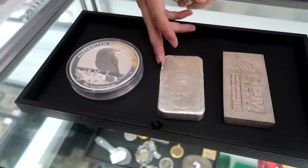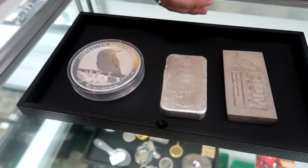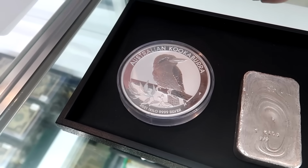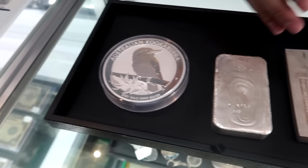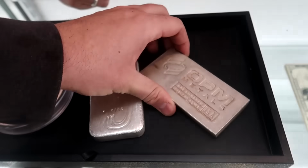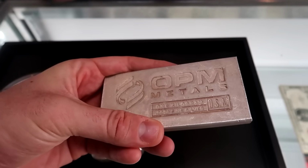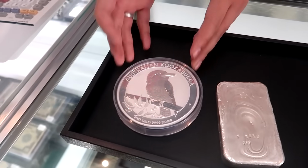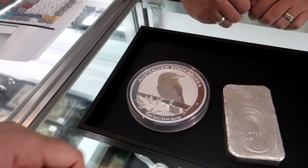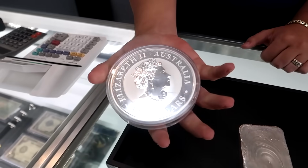Exactly. So whoever made this didn't have any regulations in making that. They could have filled it with copper or something like that. There's no way of really proving that. This one is made by a government, so it has a little bit stronger backing. And then that one is kind of in the middle of the two, because it's a company that was certified to deal in precious metals, so they should have higher quality silver. But still, it's not as guaranteed as it would be coming from a government issued coin or round. Especially since nobody tries to fabricate the actual money, so it makes sense. Yeah, exactly. Because if they copy that, then they're copying money, which is completely illegal.